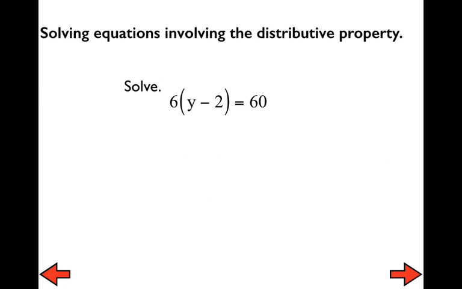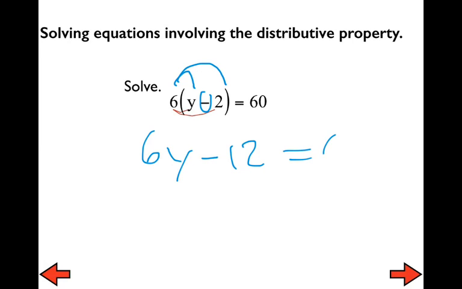So the first thing that we have to do is we have to get rid of the parentheses. That is one of the reasons why we have this property titled the distributive property. We have worked on a lot of problems where we've used the distributive property in regular class and in intervention class. I have lines or arrows drawn underneath, but I think in class we've tried to do it like this. So we have 6 times y, which is 6y, and the step that some of you tend to forget, we have 6 times 2, which is 12, and it was subtraction. So 6y minus 12 equals 60.